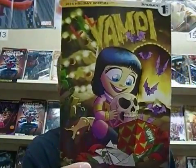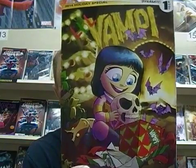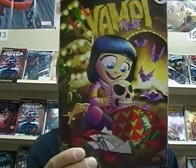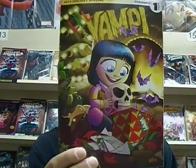And this guy, Lil Vampy, maybe not necessarily all ages, but it's a Vampirella book for kids. How cool is that? Who else gets skulls for Christmas? Love me some Lil Vampy. And again, another great example of some of the cool, fun things that Dynamite does. Again, not a huge week, but lots of great stuff. So check those shipping lists. Get down to your local shop. Pick up something super fun to read.